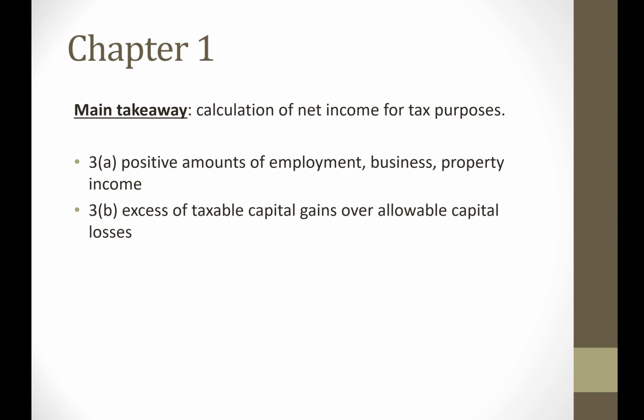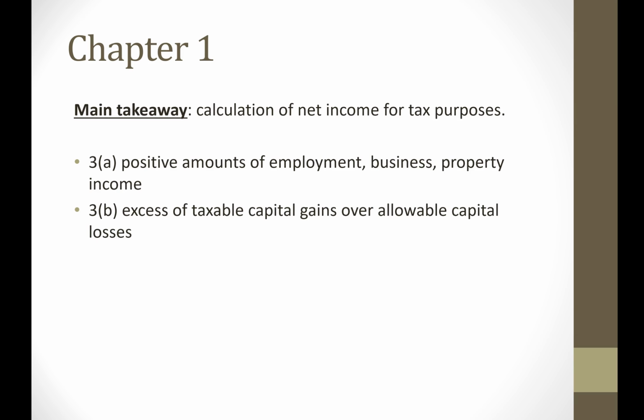And this is where we look at the excess of our taxable capital gains over our allowable capital losses. Now these gains and losses would be on the sale of what we refer to as capital items. Capital items are things that the company owns that are used in the business to produce income. So if a company sold a machine, a building, maybe shares in another company, those would all be reported in this section here. Now the wording is important.